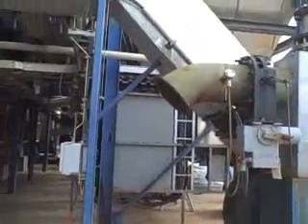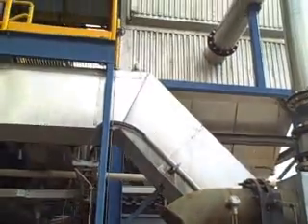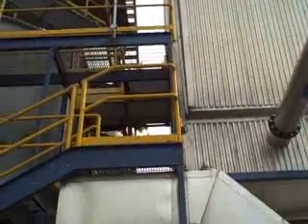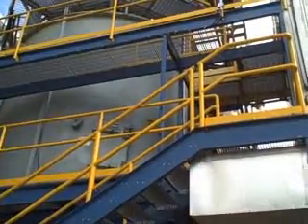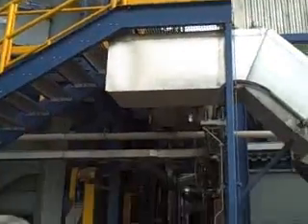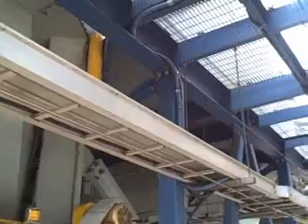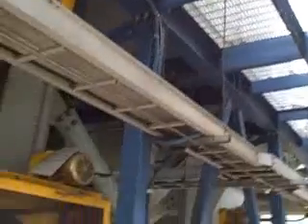The constrained mill site presented some design challenges. The gasifiers were mounted at an angle to fit into the tight space. Also, the area is in a high seismic zone and seismic construction requirements had to be met. Space was also allowed for potential expansion of the system with another boiler.